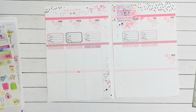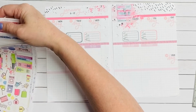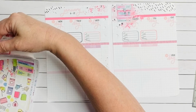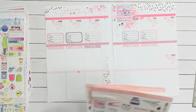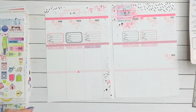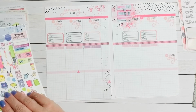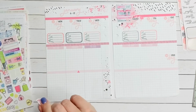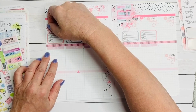and flip back through here and get my things. Okay, so let's put down the things that happen all the time. So go over here. Oh, I have a pink trash can. Oh, I'm so excited about that.